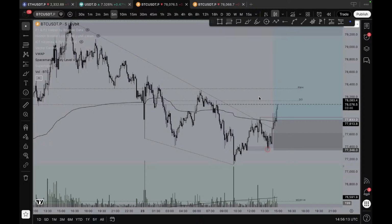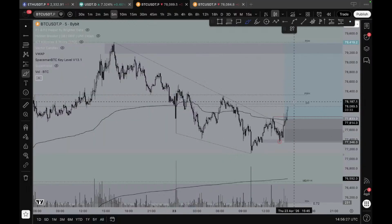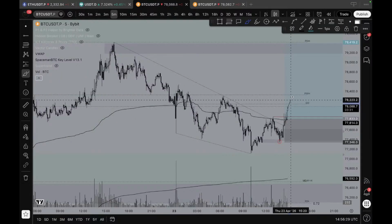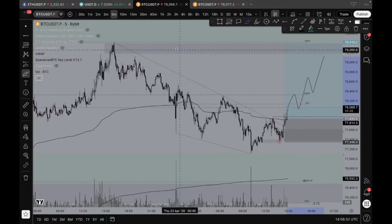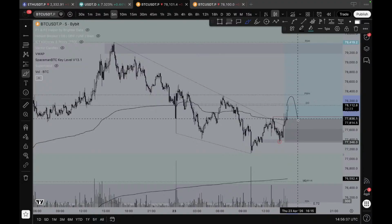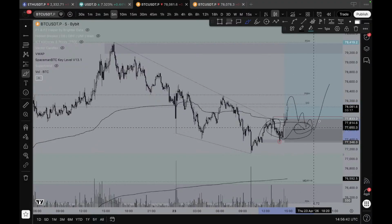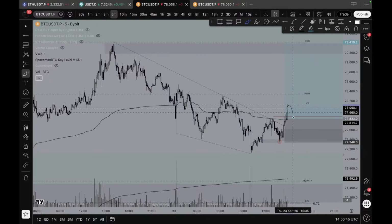Okay, so BTC is looking pretty good now that we have that 15-minute break. We are back above the VWAP, which rejected here. Looking pretty good. What I expect is that it can squeeze pretty hard since we have all this buy side liquidity. It can also come back here, but basically this whole box is now demand. So don't start stressing if we come back here. This can technically just be a bullish retest before higher.